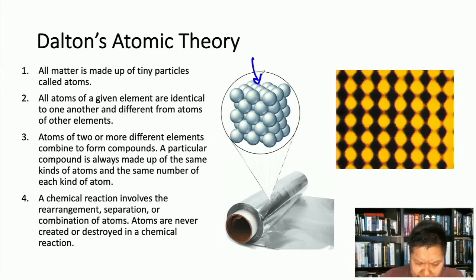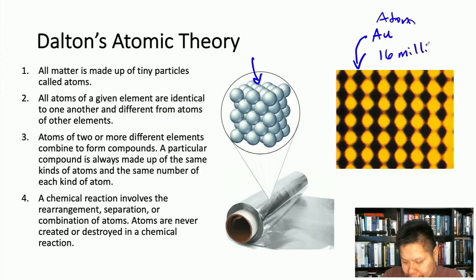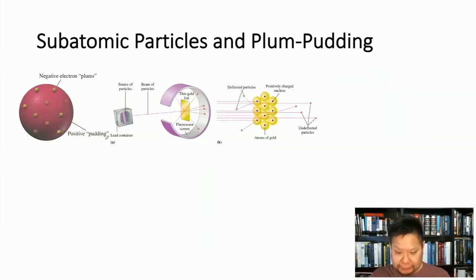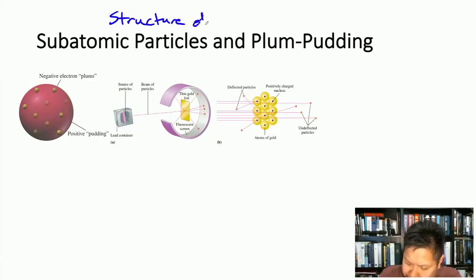And then this is very interesting. This here is a real picture of gold atoms, right? AU, remember, not AG but AU. Atoms of gold, and this was taken on a scanning microscope, and the scanning microscope magnified the atoms of gold 16 million times. So that's how much you have to magnify a piece of gold to see the atoms. So let's talk about the structure of atoms now. Really this slide should be entitled "The Structure of Atoms." So let me just write that up here. Structure of atoms.